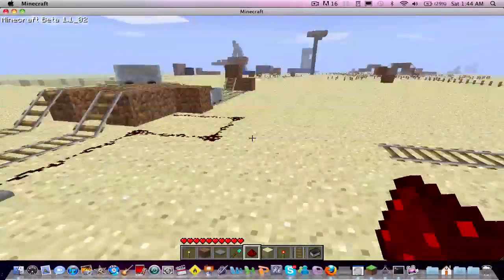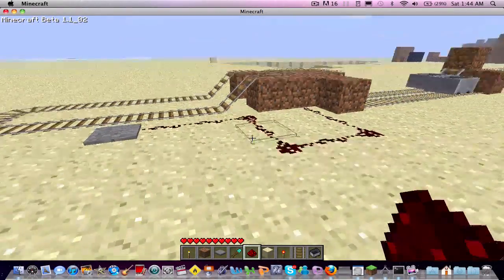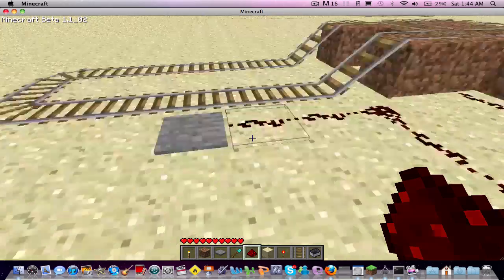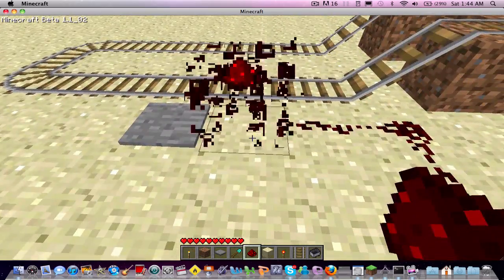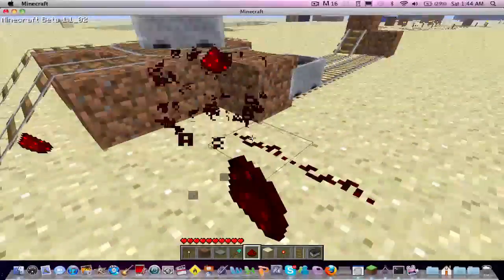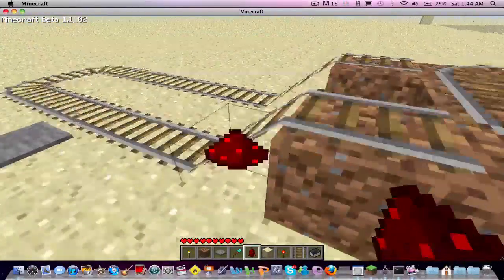So basically, what's going to happen now is this needs to be able to come onto here, but this redstone's in the way. So you're like, what do I do? In order to fix this, you have to delete all this redstone. And you're going to have to dig all this out 2 spaces down. Now that looks really annoying.